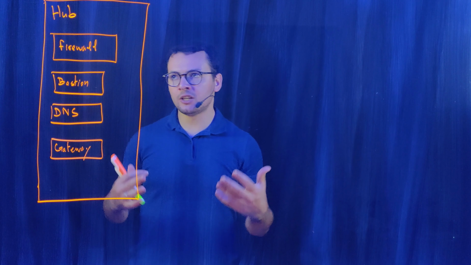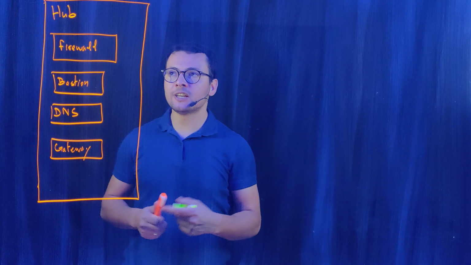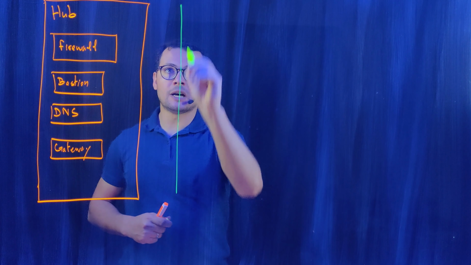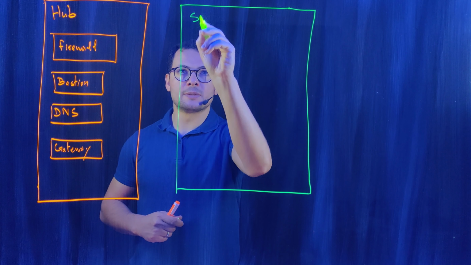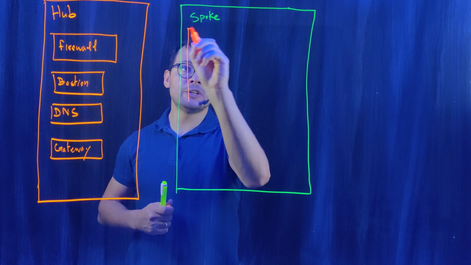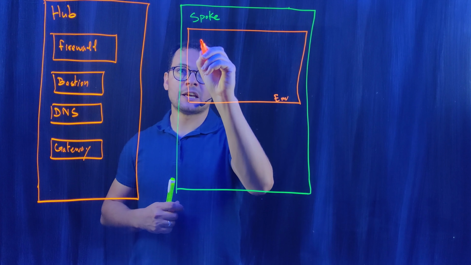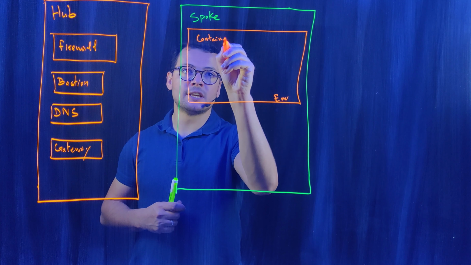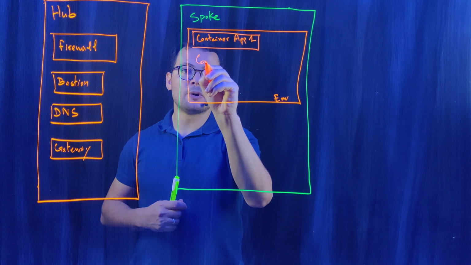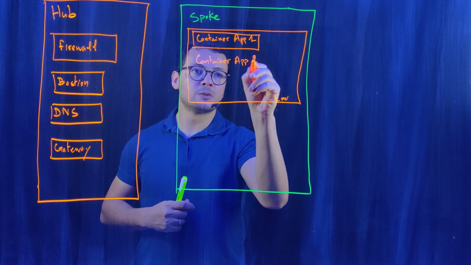Now when you have a new application and you want to implement it as a landing zone attached to this hub or to this enterprise scale platform, I would create a spoke network. Each landing zone would have its own spoke, ideally. Within that spoke, we would find mainly our container apps. First, we would have the environment. The environment is like the app service plan that will host the container apps. Within an environment, I can have one or multiple container apps. So let's say here I have container app number one and a second container app number two, because within a container app environment, you can deploy multiple containers.